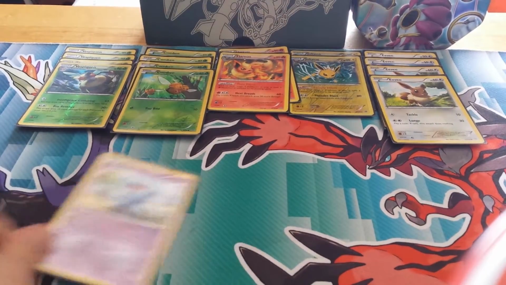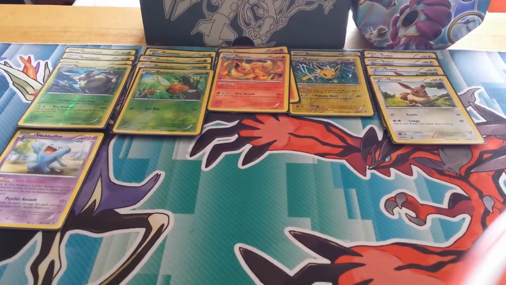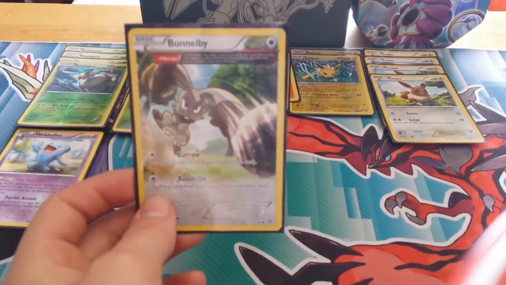So this is just really good. You kind of want to start with him in the active, and then he will do your work, stopping your opponent's Shamans. Mind you, he will stop your Shamans as well. So use with caution. 1 Bunnelby.